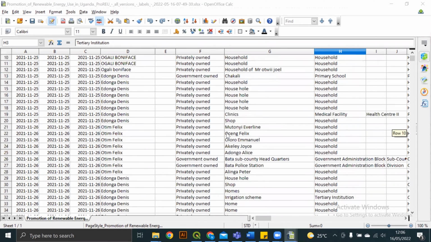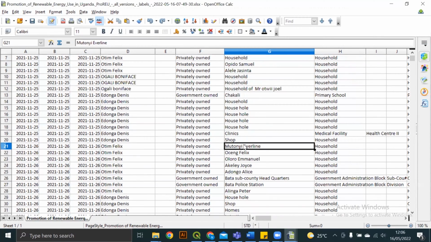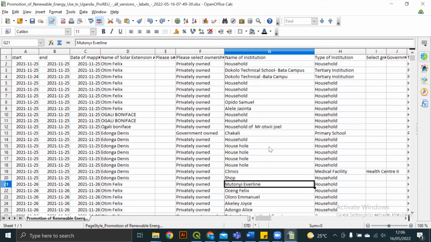Some of this data has errors, such as this one right here. This person, Team Felix, mapped a household, and yet in one of our guidelines for mapping, we said you do not include someone's name, especially a householder's name, in our data.